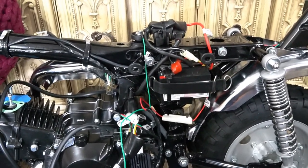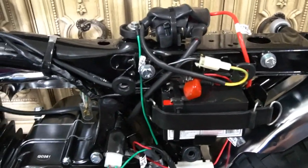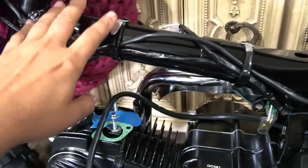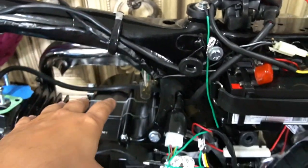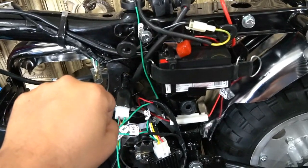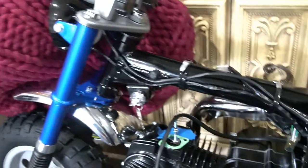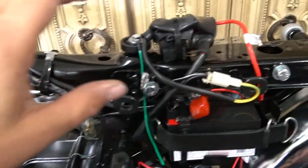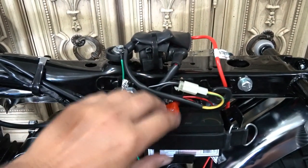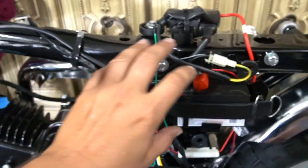As far as starting goes, it works. The key switch is working — I can turn spark off and on, so that's verified. To recap: I went with the K2 style harness because it has the brake pedal setup. The K3 and up soft-tails have a brake pedal, so I welded on the bracket for a brake switch. This harness is set up for both a foot brake switch and a hand brake switch. I also showed you the diagram for getting your starter button working with the 12-volt battery and solenoid.